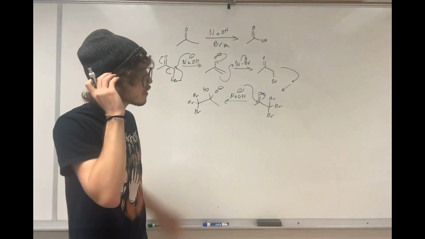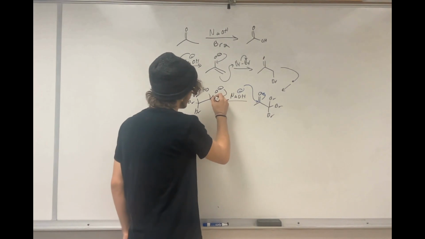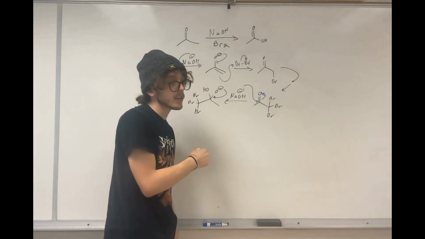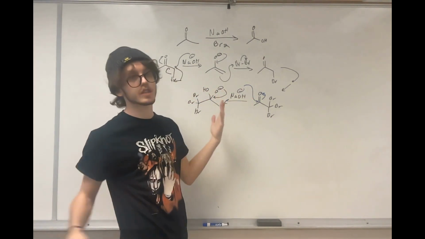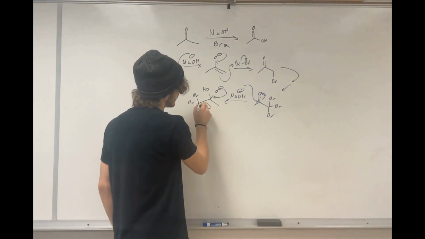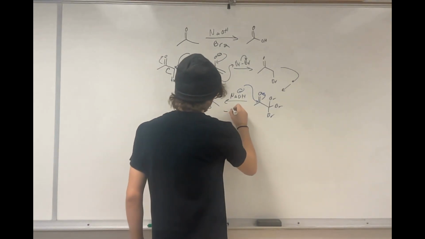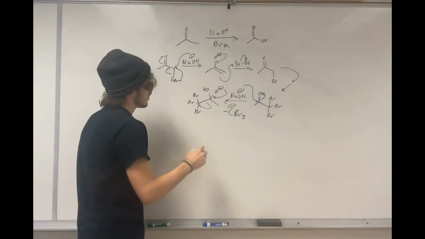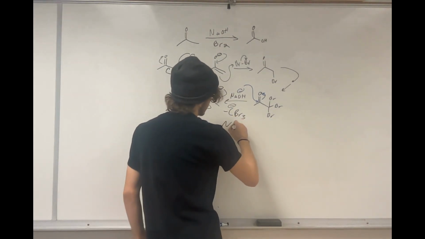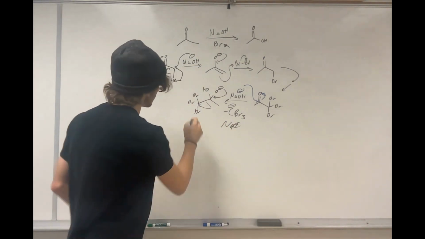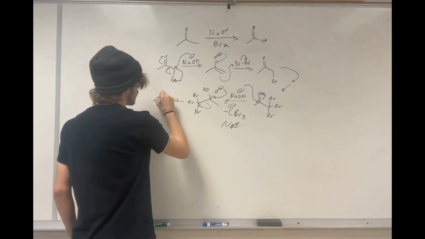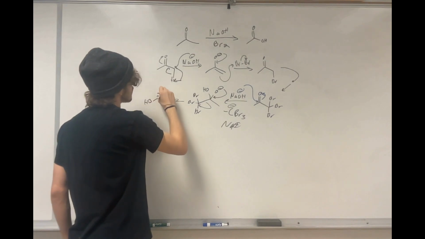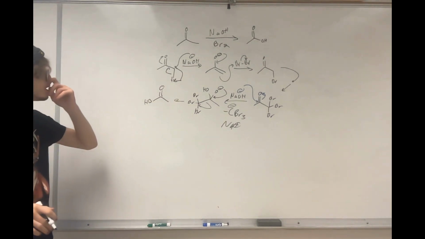Well, it's going to be that group there, and what happens is it's not going to kick out the OH like it normally would under all the other conditions we've seen. It's going to kick out this group here, and we're going to lose that CBr3 anion. Okay, and that's going to form with the sodium, and this is actually going to be a quite stable process. So what we actually get is a carboxylic acid. This is very important to see.